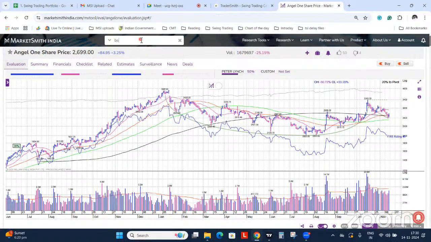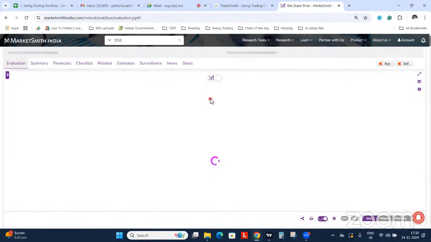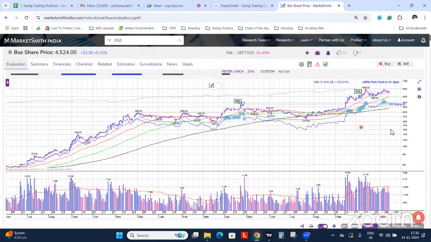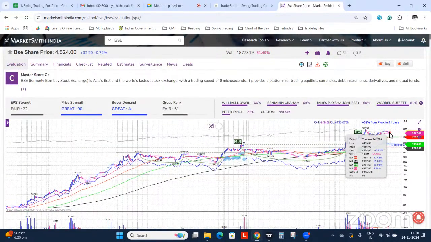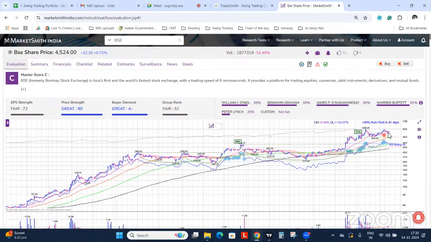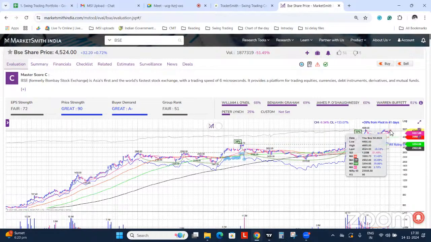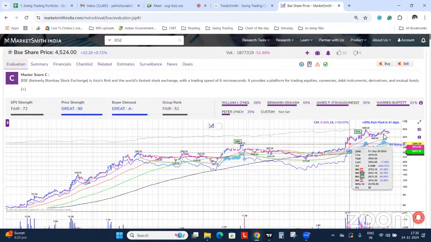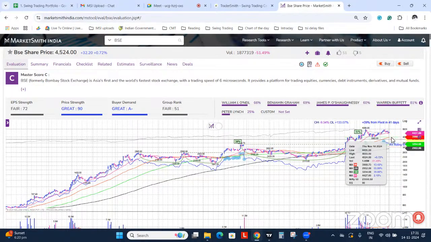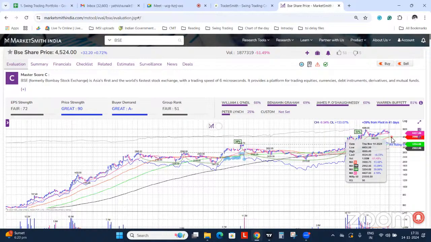Next one is BSE. I think it moved slightly today and the stock is in ASM because of that. The stock is looking strong. There is no sign of any weakness so far, but for entry at the current juncture, it's better to avoid. Those already holding from the lower level, better to wait and trail the stop loss below the swing low, which is around the 3,990 level.